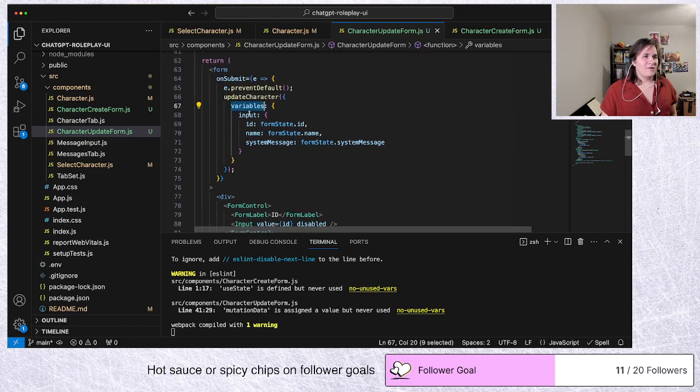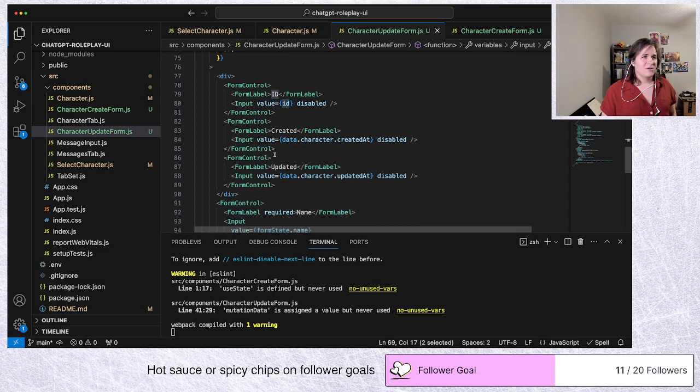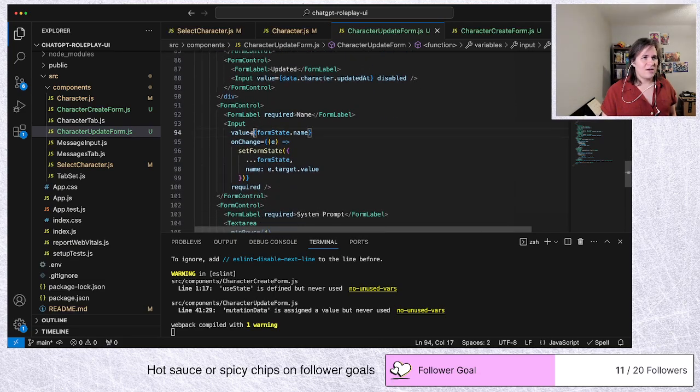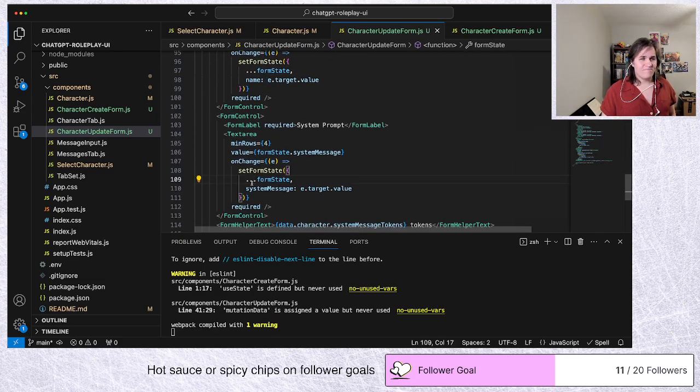And we're passing in our input variables in the right format: input, ID, name, system message. We're setting those values in state every time they change here and here.